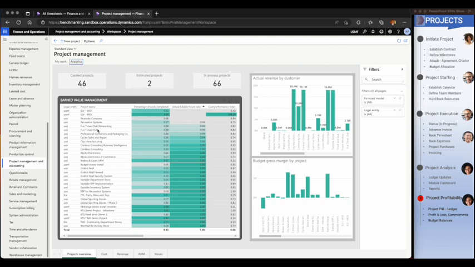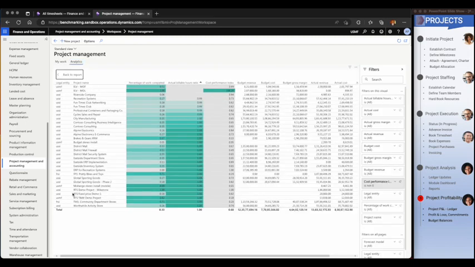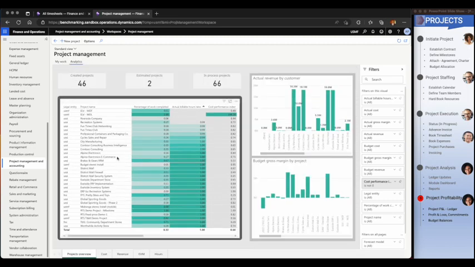And once we have this thing in place, she can come here and do the analysis. So if I had to expand this for the different projects, you can see here that this is the budgeted revenue, this is the budgeted cost, margin, revenue, and actual cost. So percentage of work completed based on how many activities are marked as completed, etc. Those things will come into picture.